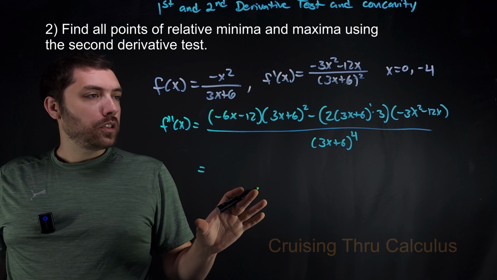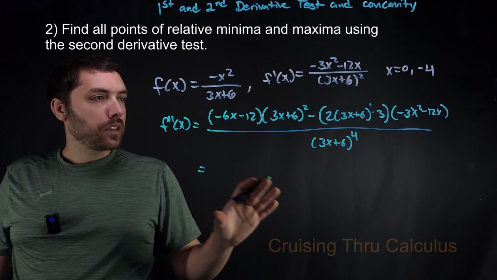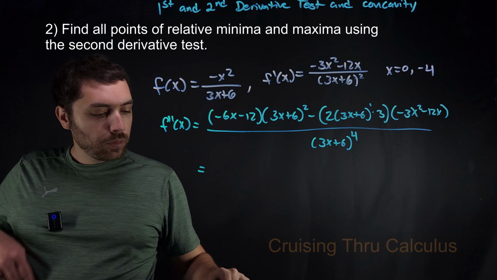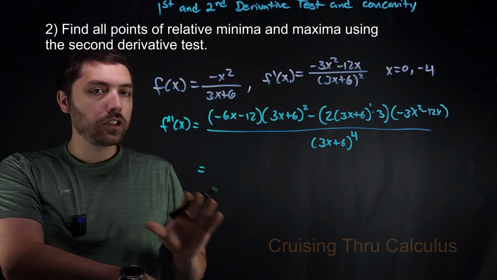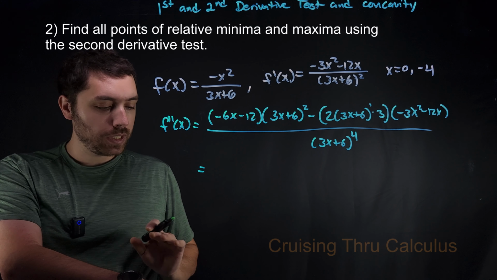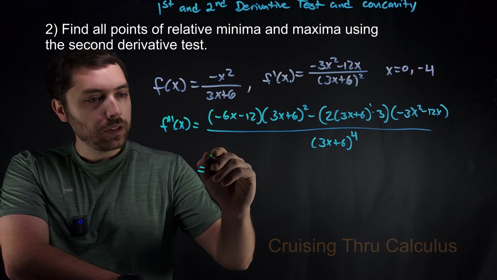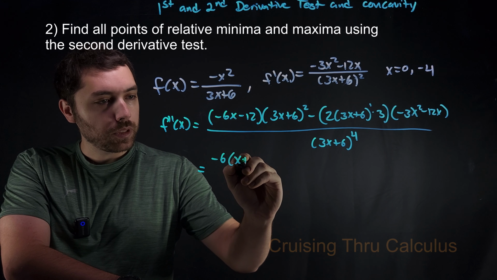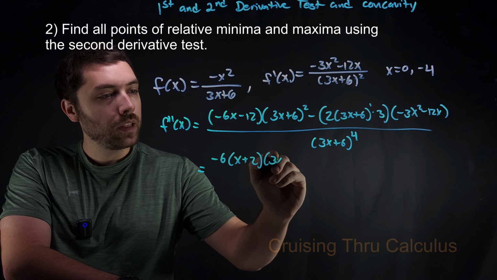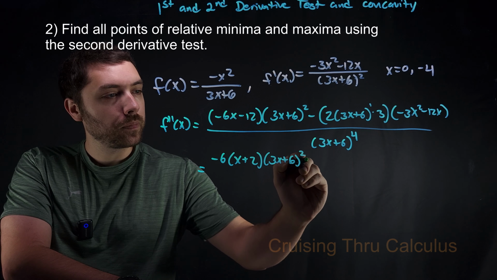All right, so here's what we're going to do now. We're going to try to factor things out here a little bit in a way that hopefully will clean this up. And I think you'll see it actually does clean up decently well, or at least well enough for us to use the second derivative test pretty easily. For example, take a look here. We can factor a negative 6 out from here, leaving us with an x plus 2. This part has to remain the same.